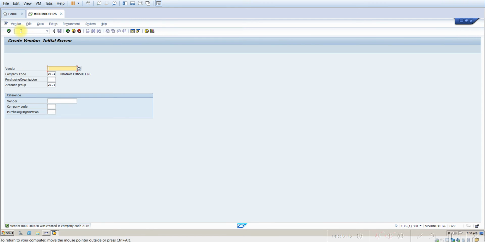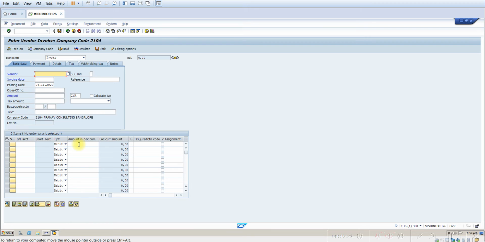Now we will pass one purchase entry, /n FB60. Then check the company code. It's 2104.